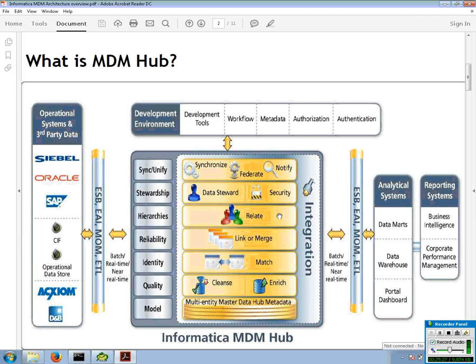Let's assume an employee table. That employee table contains information about Amit Sharma and Vipul Sharma, and Vipul Sharma is the manager of Amit Sharma. So how will you identify them?